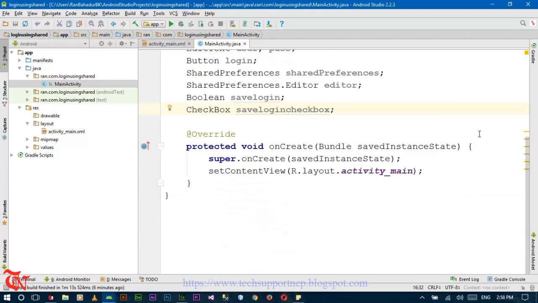Now initialize all these fields in the onCreate function.